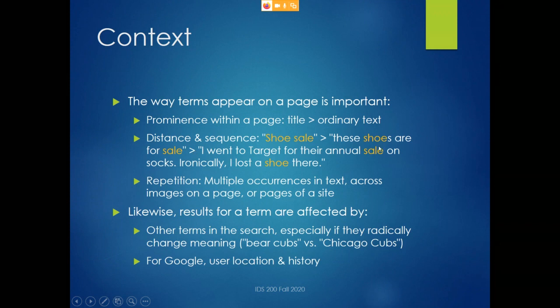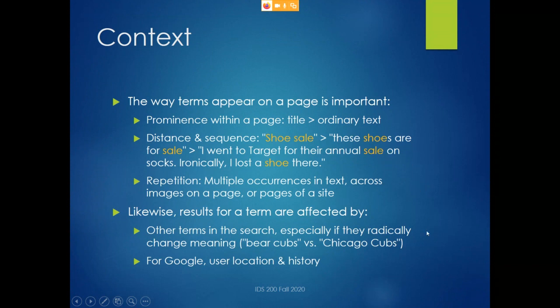where the words are in order, but they're a couple words separated, as opposed to I went to Target for their annual sale on socks. Ironically, I lost a shoe there. Sure, the words are there, but they're out of sequence and they're widely spaced. So shoe sale matches shoe sale really well. These other two, not so much.